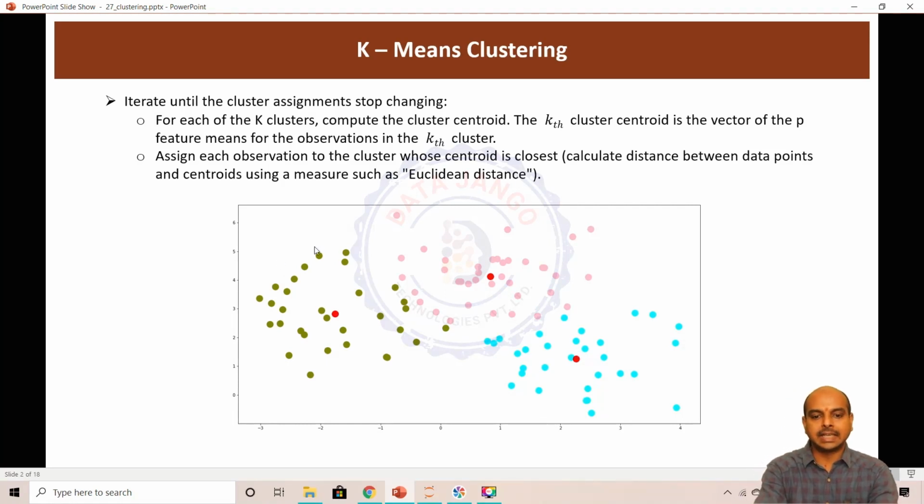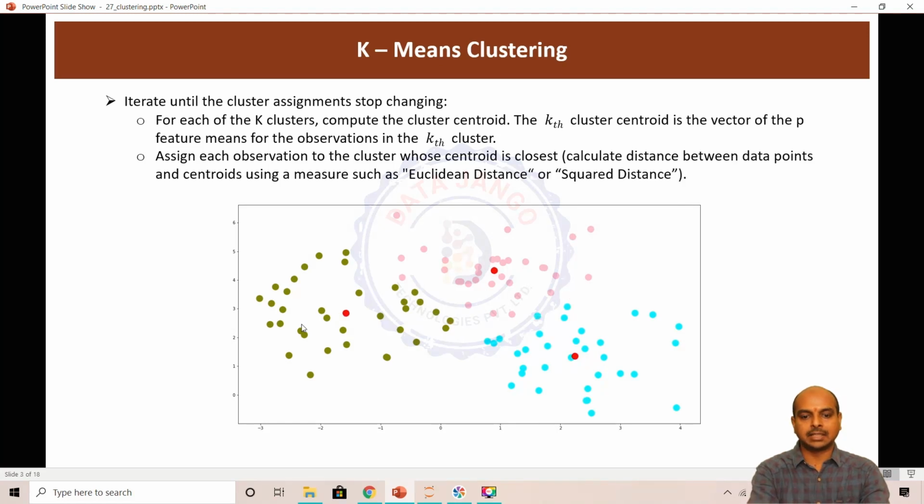Again, it will take the average of the data points in the first cluster, the average of the data points in the second cluster, the average of the data points in the third cluster, and it moves the centroid to another place. If you see that, the centroid is moving, right? The centroid moved. Again, it is going to calculate the mean of distances between this centroid and all the data points, this centroid and all the data points, this centroid and all the data points, and reassign the cluster ID.